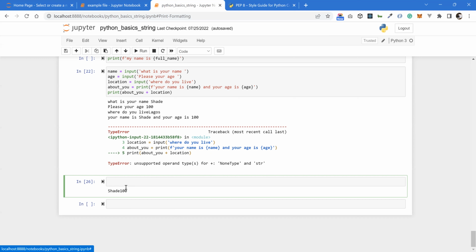And what is that string we are trying to convert? I think it's age. So to convert a string to a number, we use int, right? If you use this int and wrap all this inside of that int, let's see.